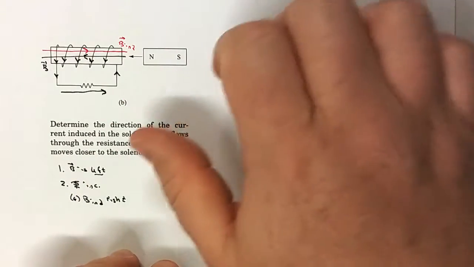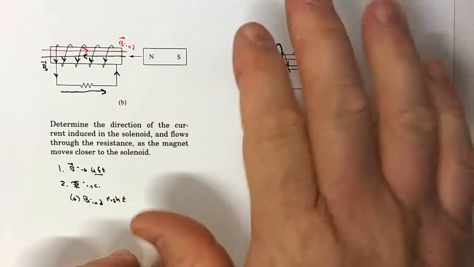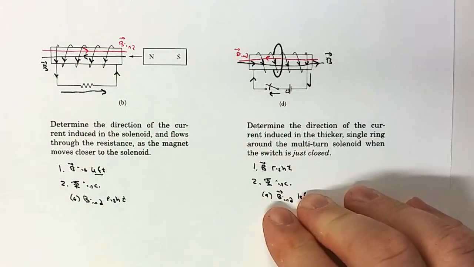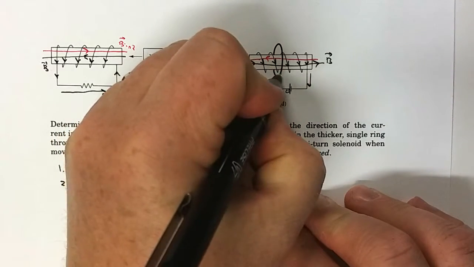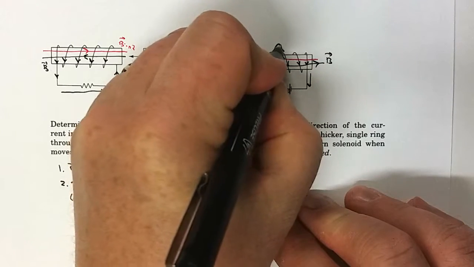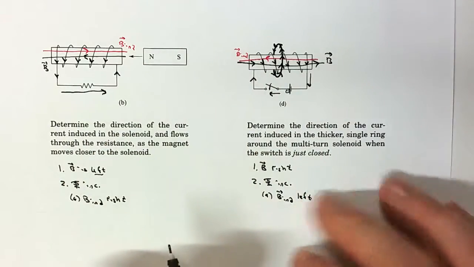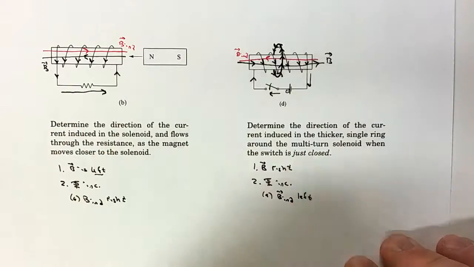So if the magnetic field is to the left, thumb to the left, my fingers curl around up in the front and then around and down in the back. So in that particular little wire, this thick wire, the current should go up in the front and then down behind. Again, if you draw the arrows right on the figure, that might be a little bit easier to see.